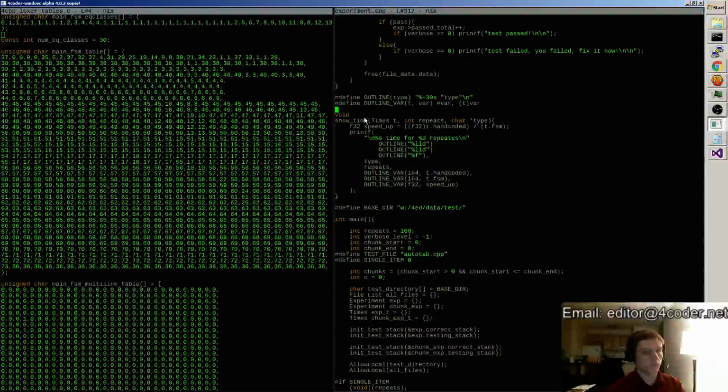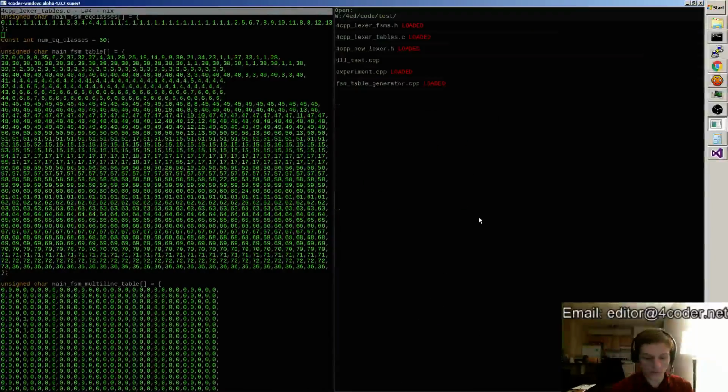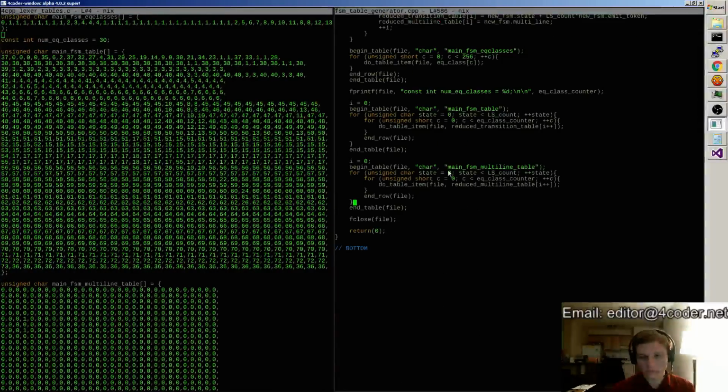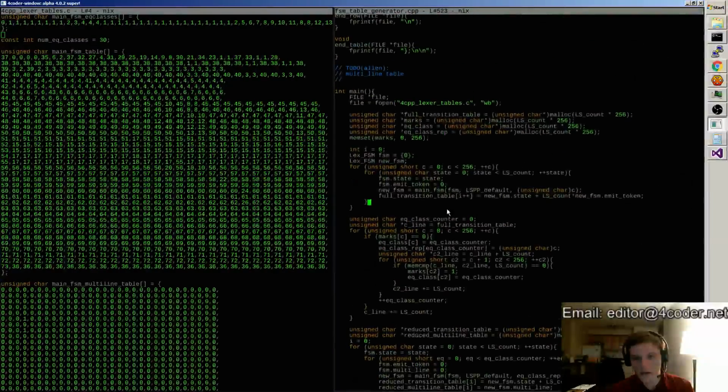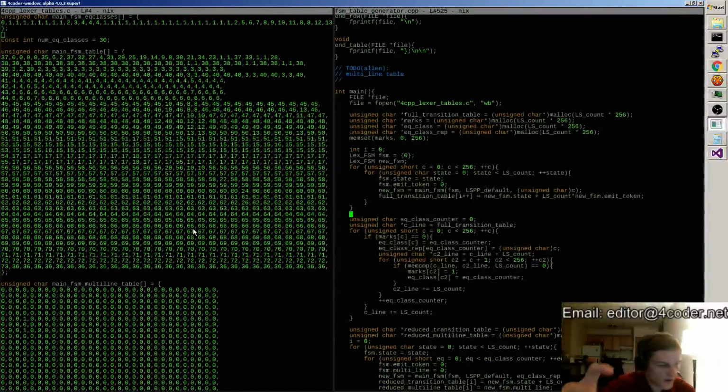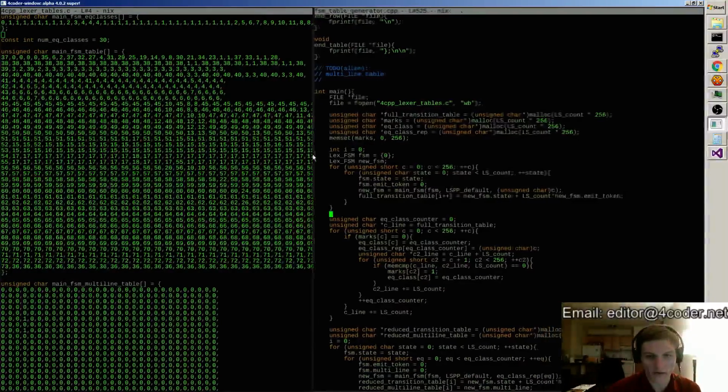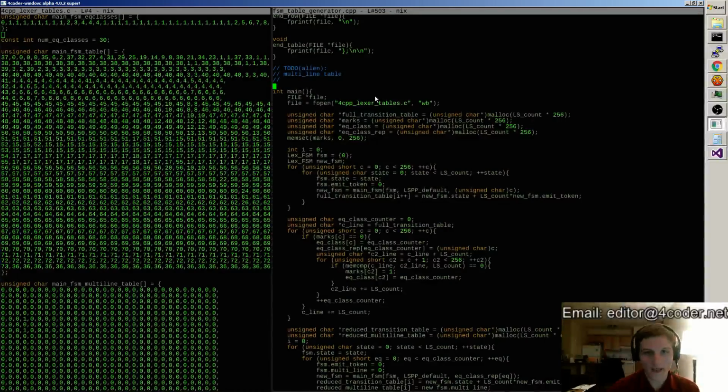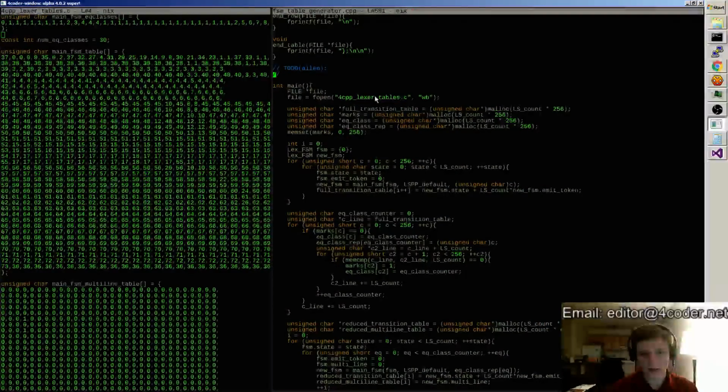So we can turn the function into a lookup table. I'm writing a generator that computes the value you get at each particular state and character input and makes a table out of that. Every time I want to change something, I just change my finite state machine function, and it generates a new table for me, and my code runs off the table, because it's faster that way. Okay, so we've done the multi-line table.